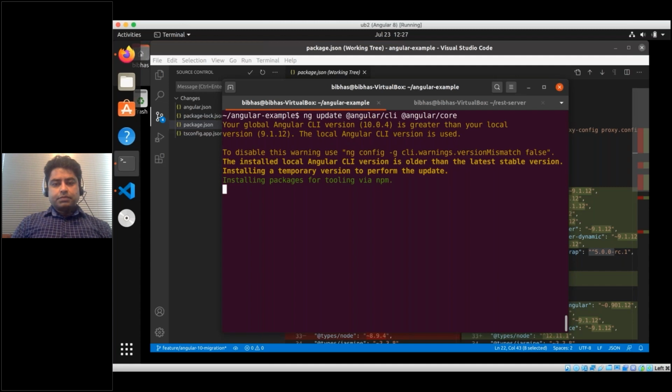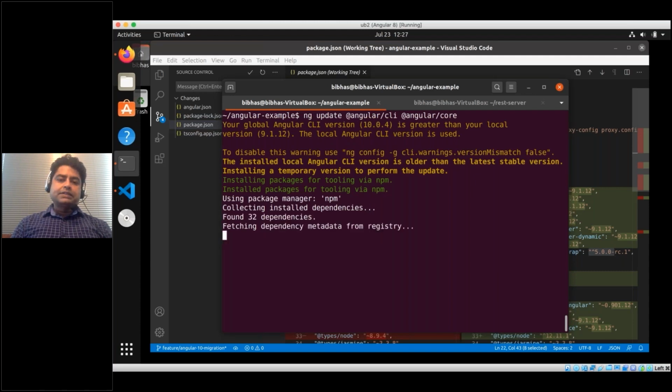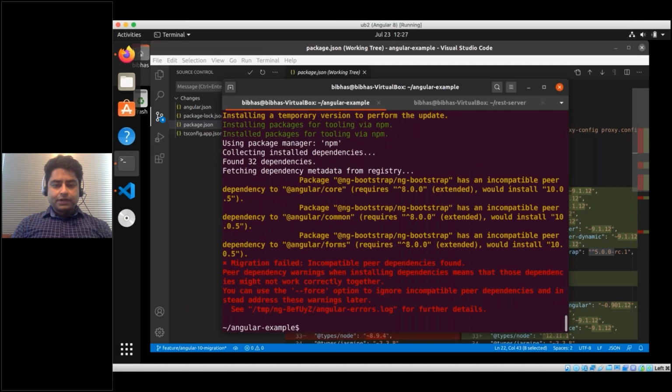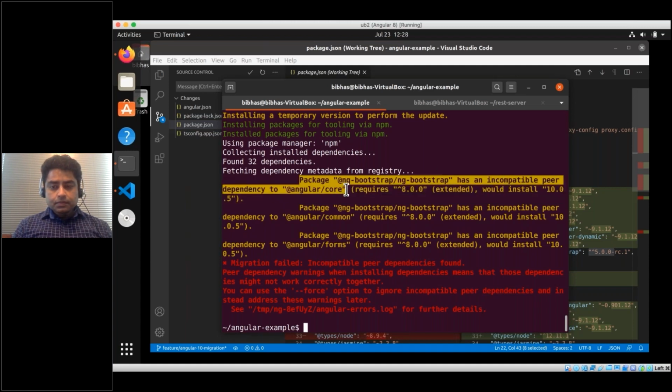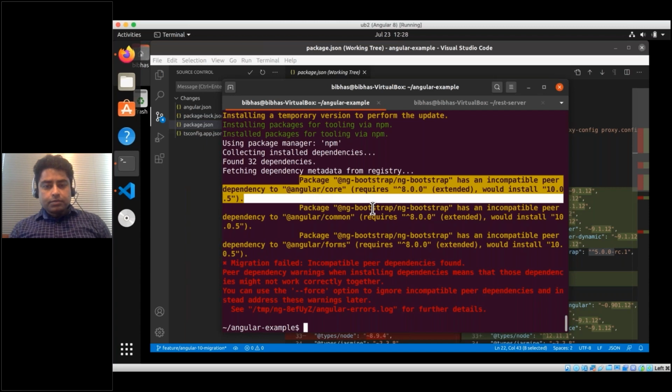Once it finishes migration, we'll have to test it out again, and it is quite possible we might find problems while testing the application. Well, it's failed right away. So what it is telling us is that package... I think the error message is quite easy to understand.